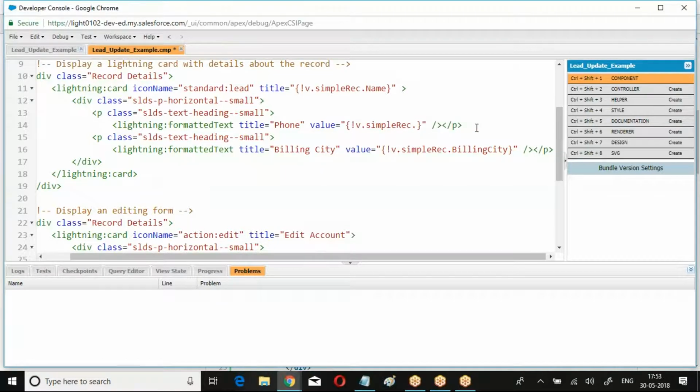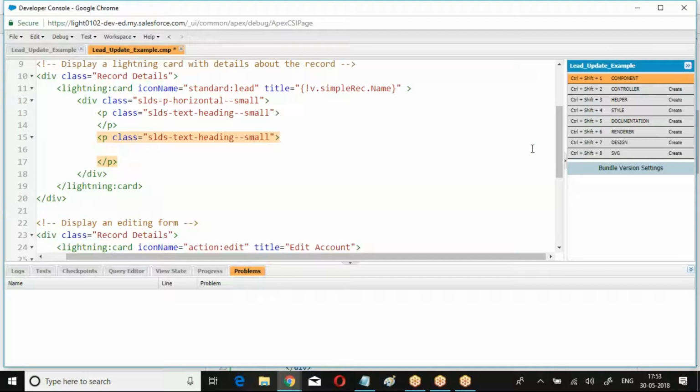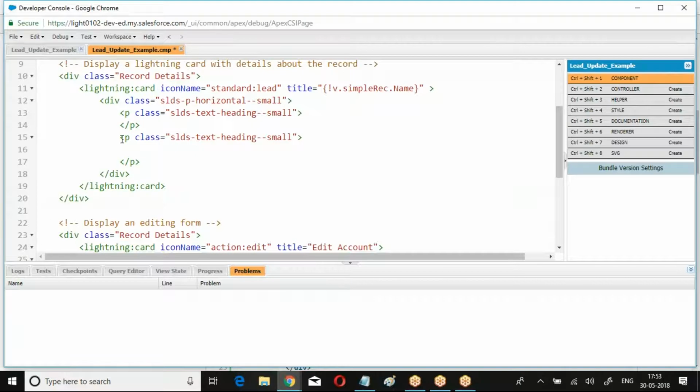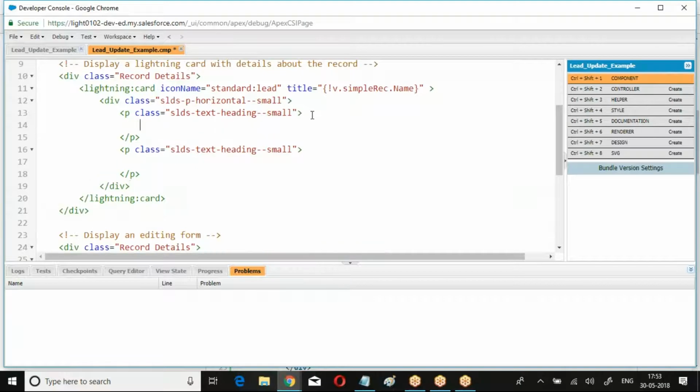Now the question is, do you want to take it in the form of input or output? I don't have any intention of copying the existing structure. We want to take only the structure, but the attributes inside we want to change. My intention was to take only the lightning card. The rest of the data I will create as per my choice. So what do you want to create?